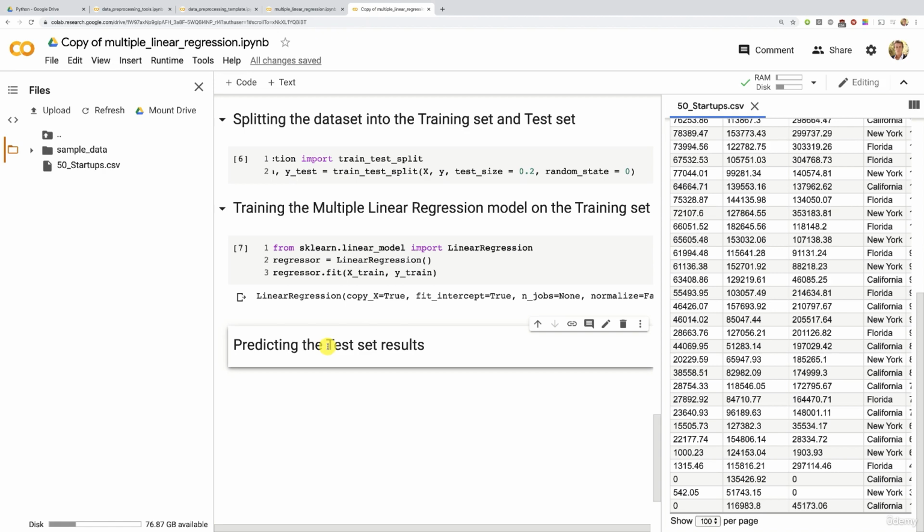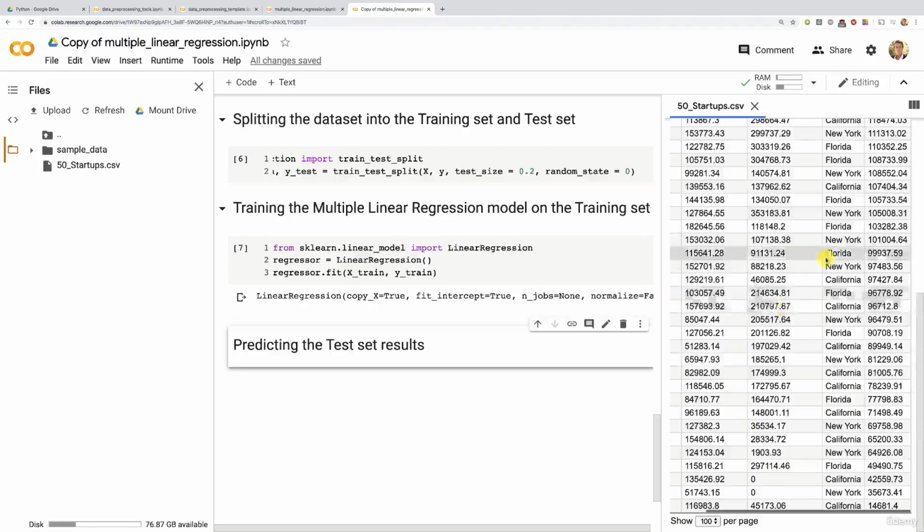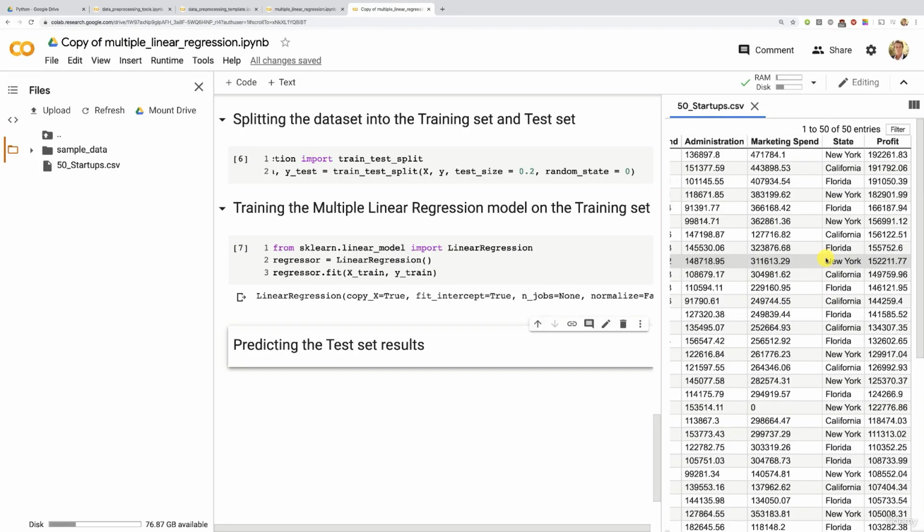Okay? So you can try to do it yourself, at least the first step, which is to get the vector of predicted profits. But then in order to display the 2 vectors next to each other, well, we'll have to use some certain tricks which are not necessarily obvious. So we'll do that together. All right?